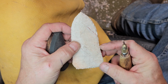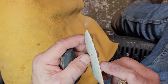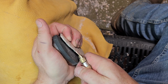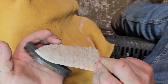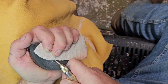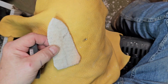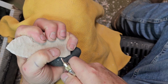Taking off the deltas. That crack's not too terrible. Just a little booger right there on the edge. Sometimes you run into things like that. Okay, so we're pretty much chipped around. We'll still work on the edge a little bit, I'm sure.